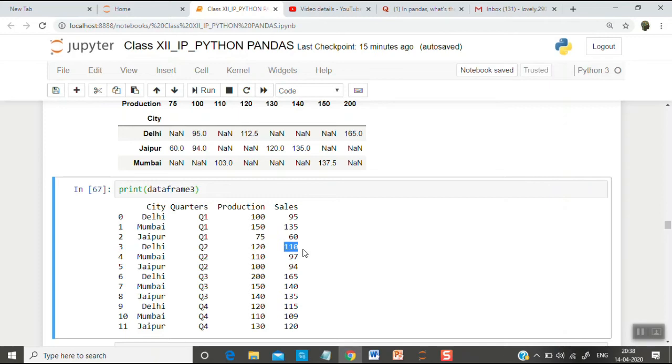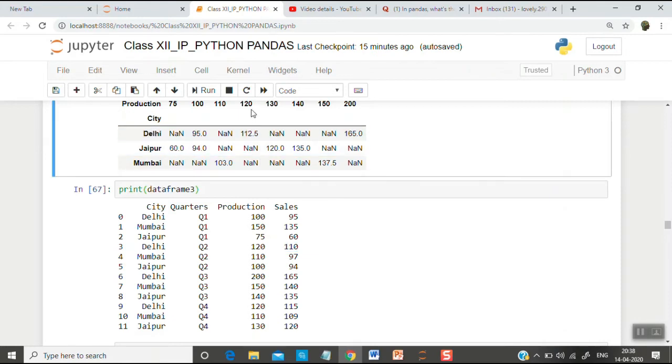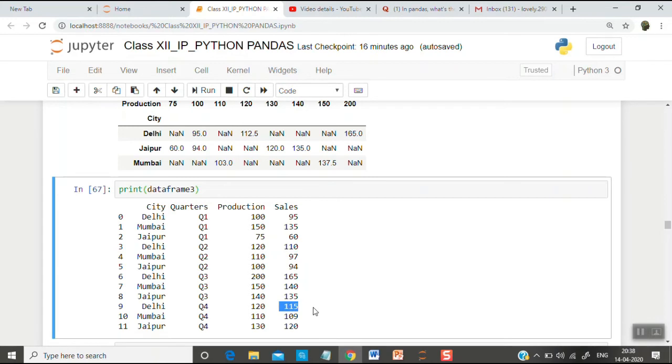So what it does is, it will add and then take out the mean of it, or you say average of it. So when there is Delhi 200, you have an average of 112.5, because when you add 110 and 115, you get 225, and when you divide it by 2, you get 112.5. So have you understood how the pivot table works? Pivot will have a problem when there is duplication of values, but pivot table overcomes it by giving you the mean of the overlapping values.